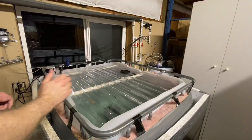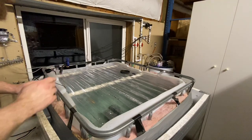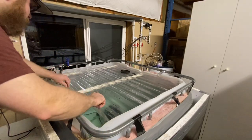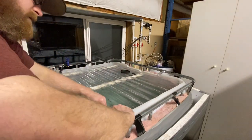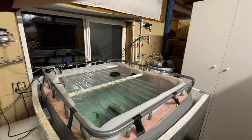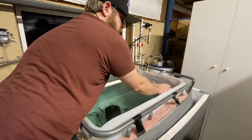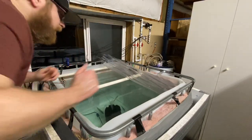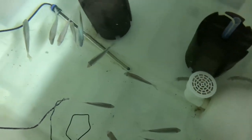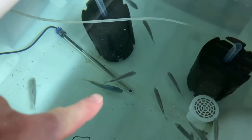All right, so we're at the pond. What we're gonna do is go ahead and unplug the pump here so we can see the fish much easier. Looks like they're just chilling down at the bottom for now. So let's go ahead and pull this off. I'm gonna put this guy up over there out of the way. There we go, that'll work. Whoa, what the heck is that? All right, you guys, look at this. Look at the size of that guy right there.